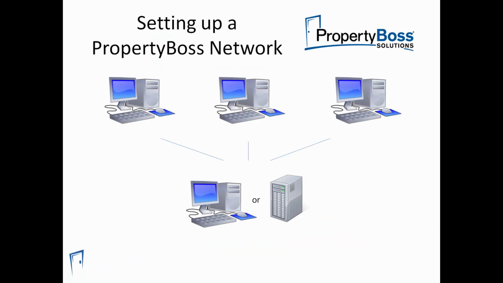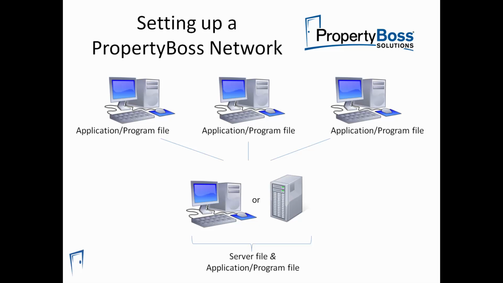The network version of PropertyBoss allows multiple staff members to simultaneously access your PropertyBoss data from their individual computers. You will first need to designate one computer in your office as the PropertyBoss server computer. This could be a workstation computer in your office, or it could be the actual server for your office network. You will install 2 applications onto this device, and it will be the one that stores your PropertyBoss databases. Then you will install PropertyBoss on each of the workstations that will be accessing the databases on the server.